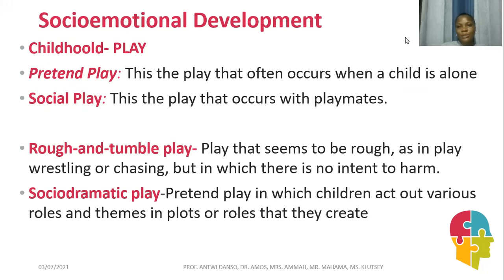Now, in childhood, how do children develop socially and emotionally? All that we have talked about is what? Infancy. So we talk about some of the early emotions the child experiences, and we talk about attachment and the types of attachment. Now, let's look at how children develop socio-emotionally in childhood. One of the ways that children do this is through play. You know that between the ages of 3 to about 11, children engage in what we call active play. They are just experimenting, exploring their environment, having fun, and learning as well.